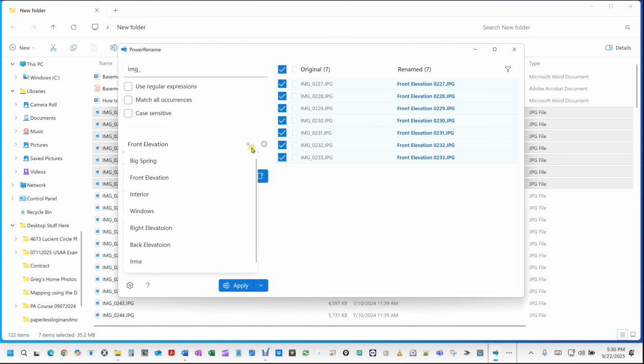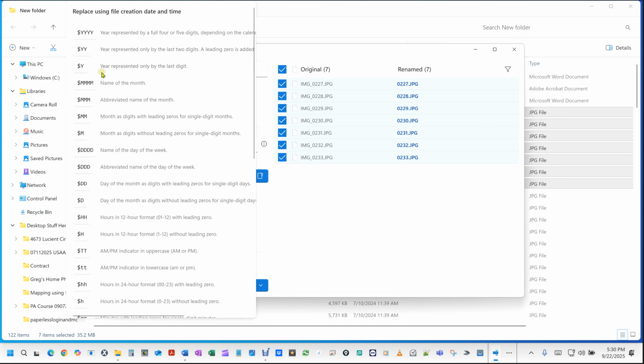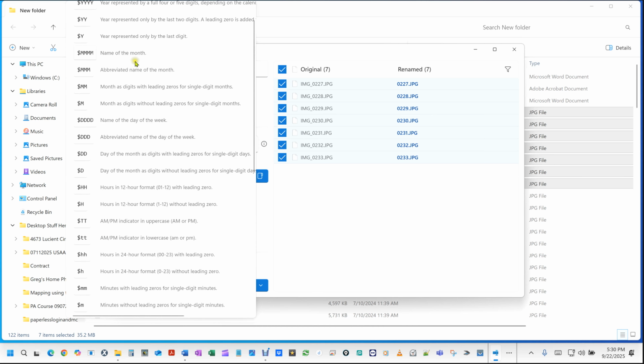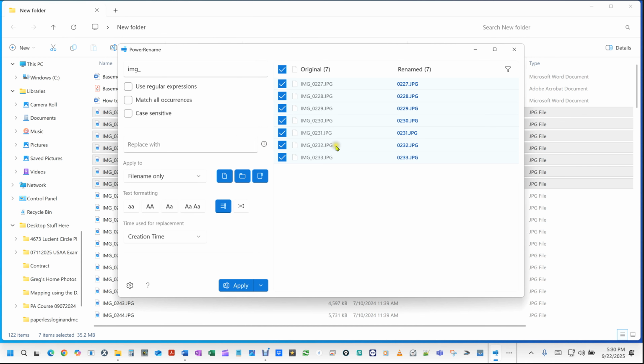Now, again, this is just a little bit about what I'm going to explain because we're going to talk about all of this. Replace using file creation date and time. It takes a little bit of time to explain this, unless you're good with expressions and things of that nature.